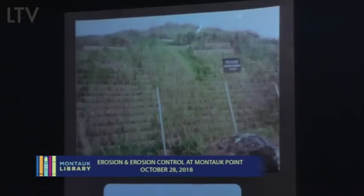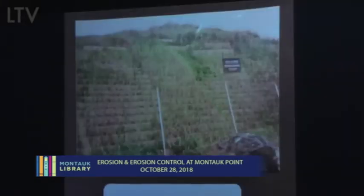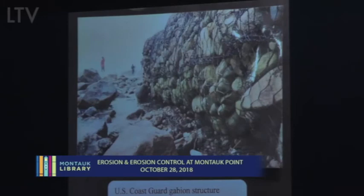Not to mention, when fall comes and the shore goldenrod and all the seed pods get in the air and blow down, those plant tops catch it for the first time, drop right into a horizontal terrace. You should see the goldenrod all over this stuff. I'd like to give myself credit for planting it. I just watched it for the last 25 years. And it's remarkable how the goldenrod, which is as deep-rooted and as successful as the Cape American, is all a volunteer. Beautiful stuff. And now it's all over the place. So there's Georgina's gabions. All right?